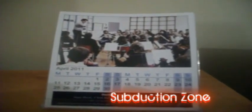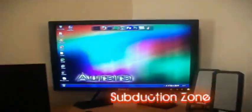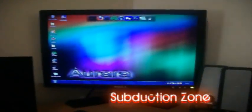So this is my little calendar. It's pretty good. I do like this. It keeps the dates down here. Look at it. This is an SD card, this is a speaker, whoa, big speaker. This is a shit speaker. There's my desktop screen, this is where I play RuneScape. There's another speaker, there's my iPod deck. These speakers are linked to that.